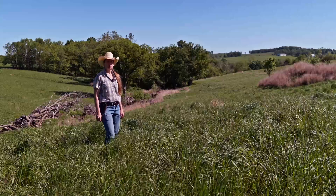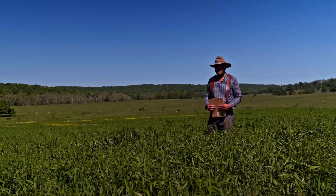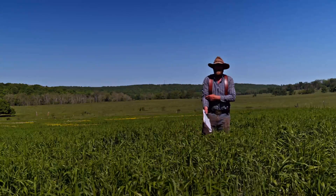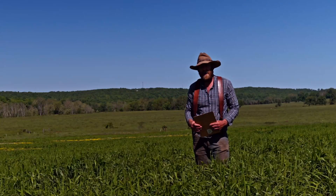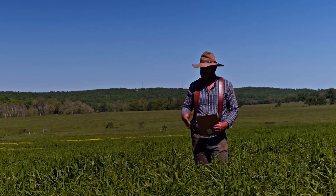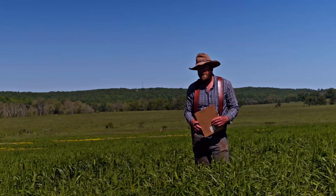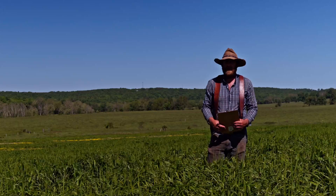Let's go look at a native cool season grass called Bottle Brush. We're out here in a field of bottle brush grass today. We've got our bottle brush grass — it's up about 30 inches tall. It was grazed last winter until about the end of February, then we pulled the livestock off of it. It grew up a lot. It starts to grow in about the first part of April — it's green all winter, but really starts to grow in early April. Then it starts to elongate, and here at May 9th it's 30 inches tall.